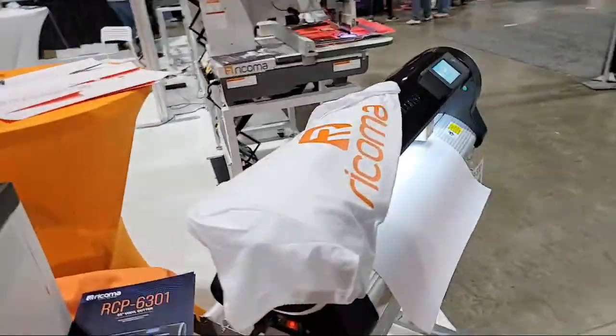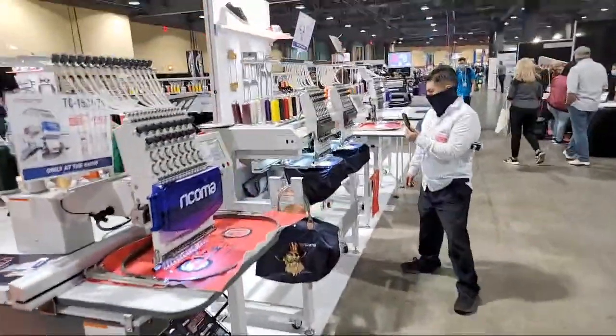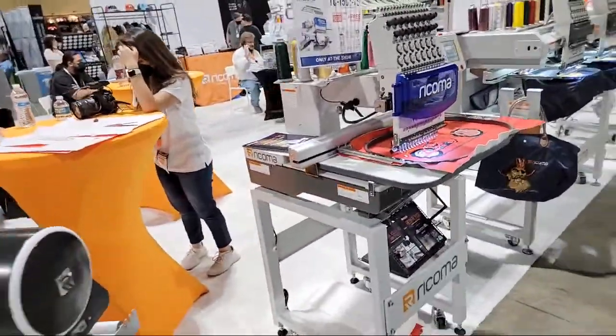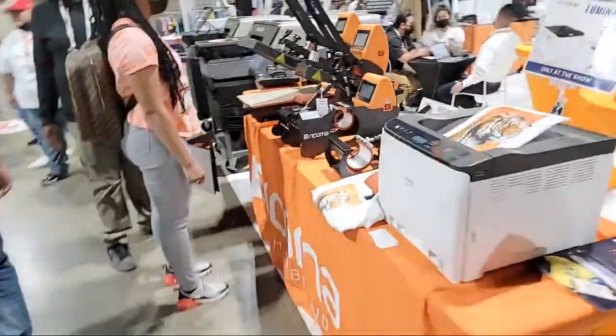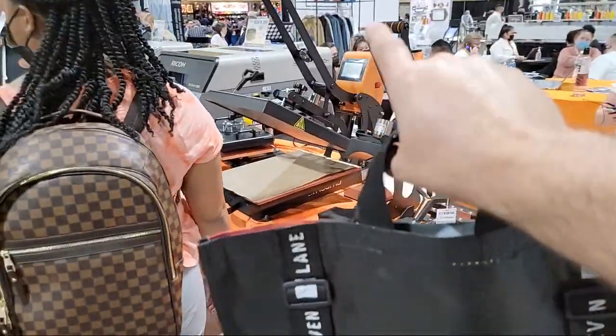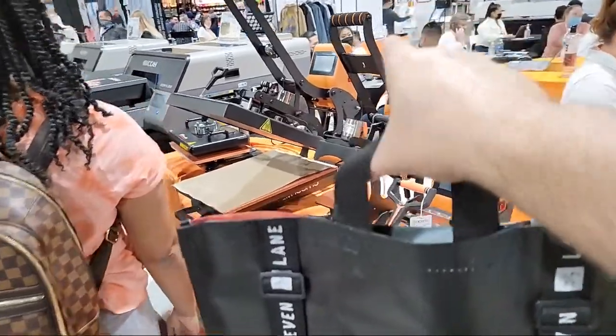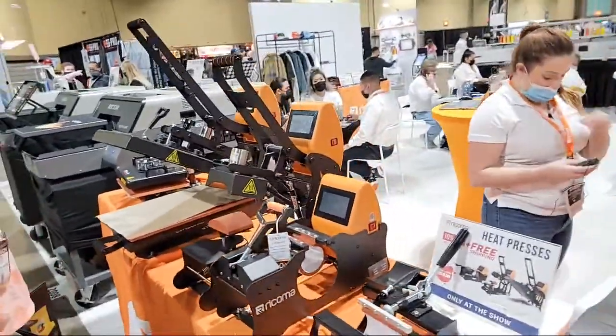I mean, Racoma, I just found out they're literally out of Rancho Cucamonga. That's only 35 minutes for me. So that's insane that this company's right there. But I definitely think my next heat press that I'm looking into is going to be that one right there. Their digital display system on this heat press is absolutely insane, guys. So that's the heat press you want to look at.